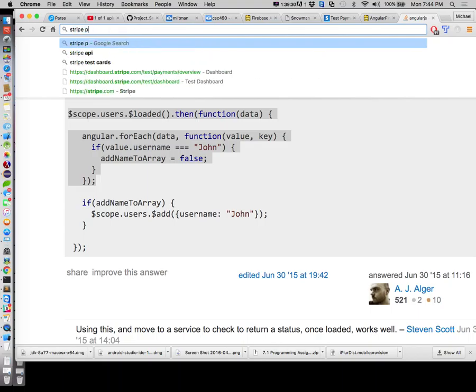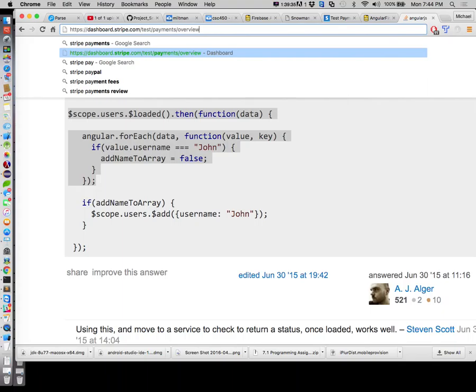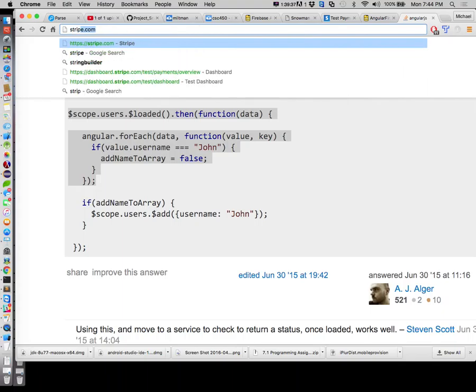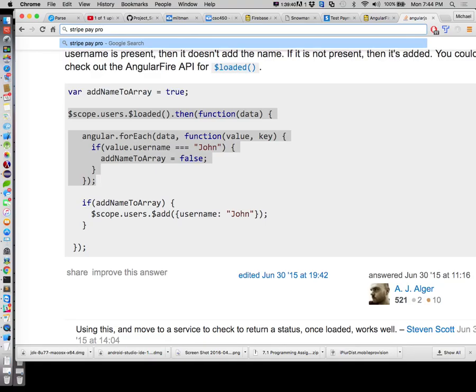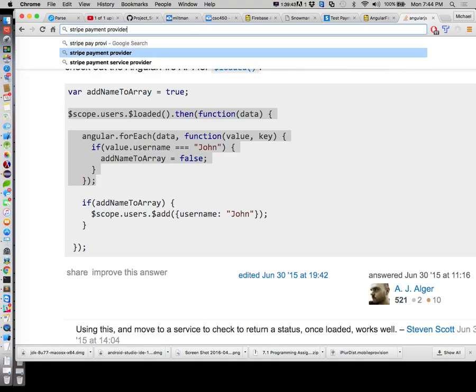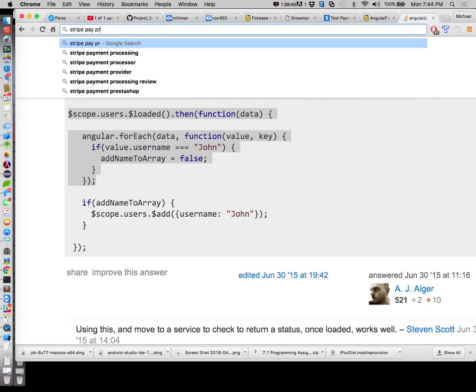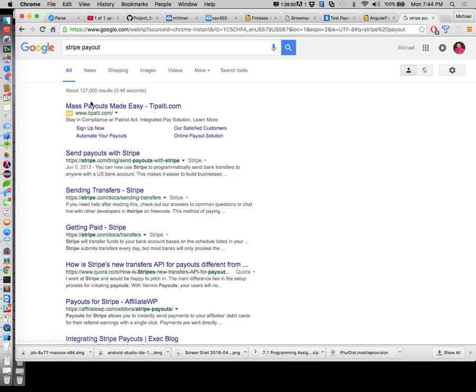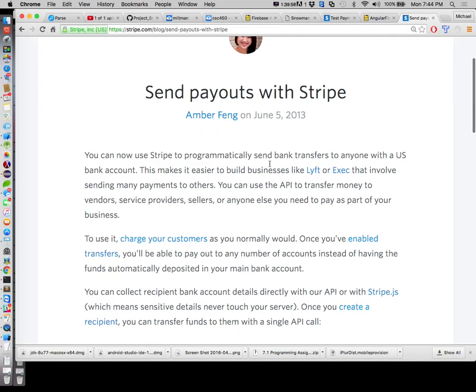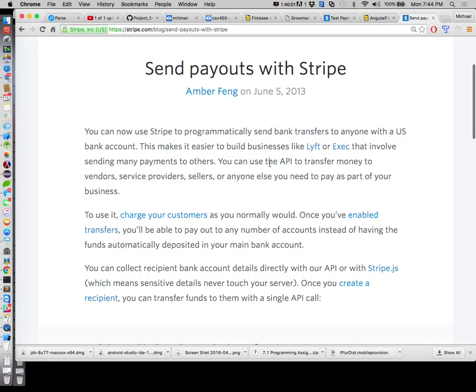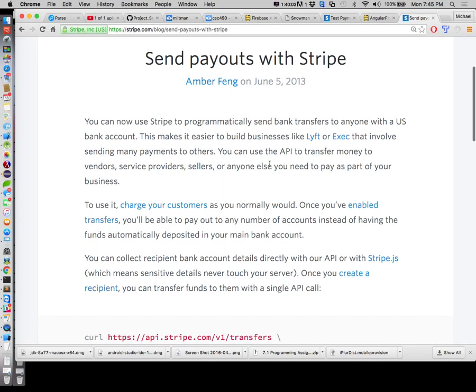Does Stripe pay send payouts with Stripe? Let's see what that looks like. Okay, good. That's what we want.